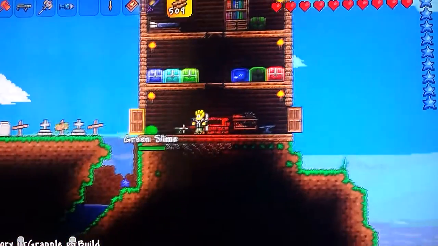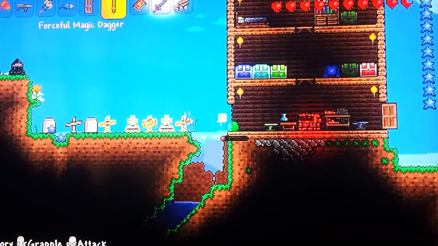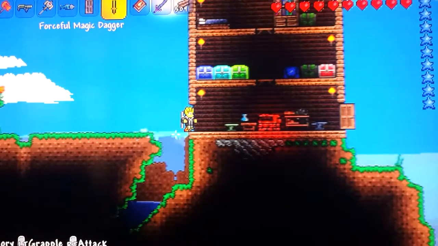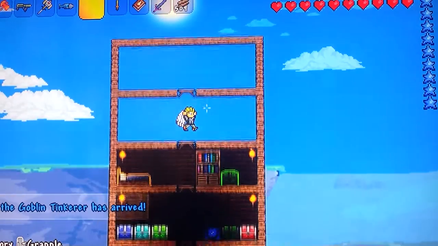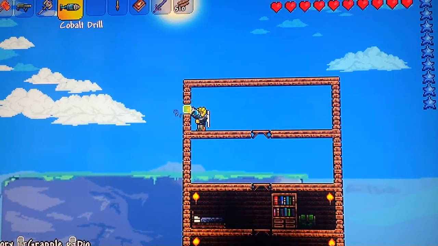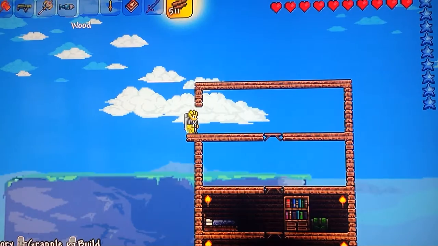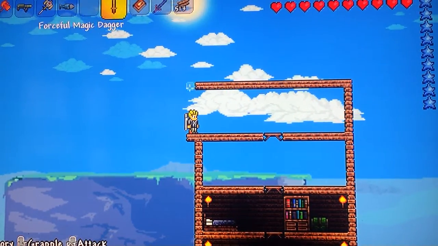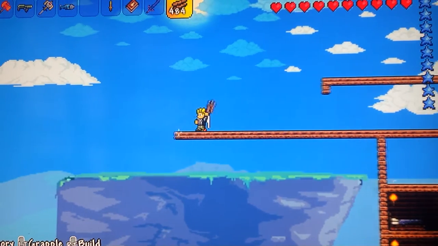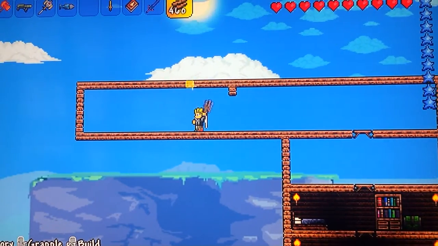And then, we destroy, I shouldn't have done that. We destroy the gravestones because they look really ugly. That hasn't anything to do with this. What am I doing? I've got a new goblin tinkerer apparently. And then we need to do... we do this. This will look good in a minute, I promise.